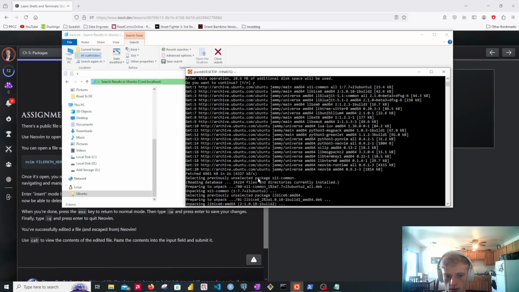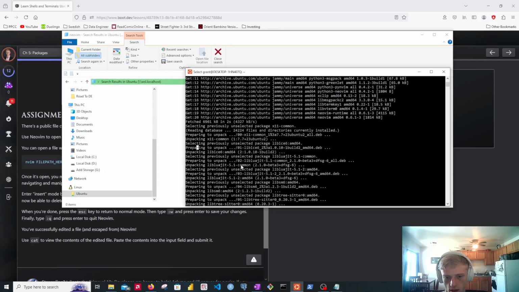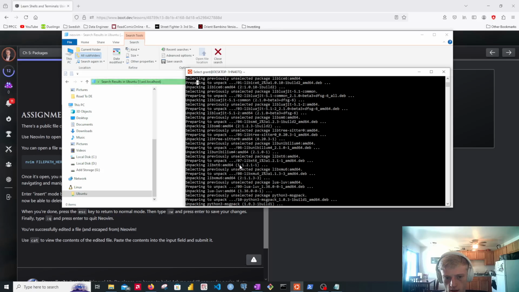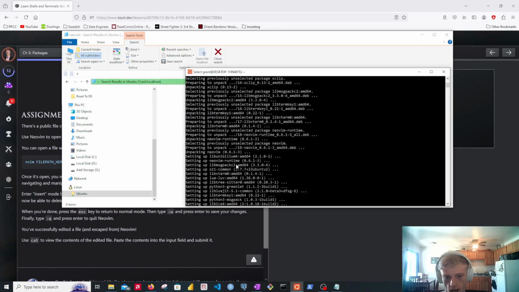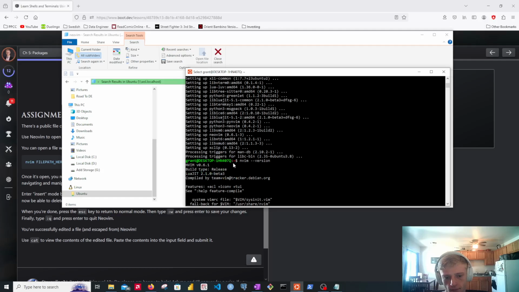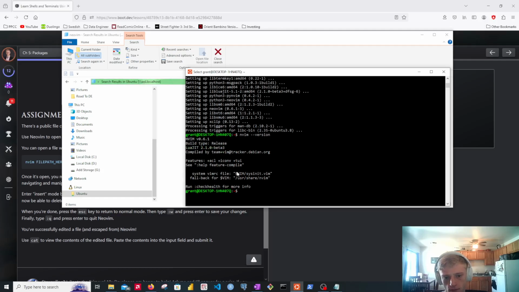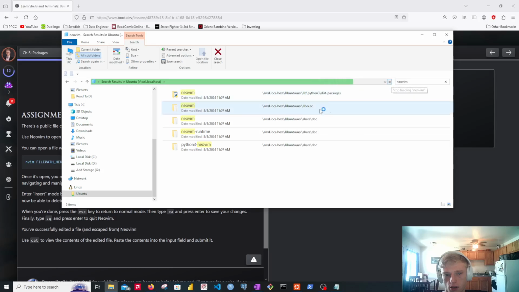Reading database, selecting, preparing, unpacking. Setting up. Interesting. Ubuntu user lib Python distribution packages.